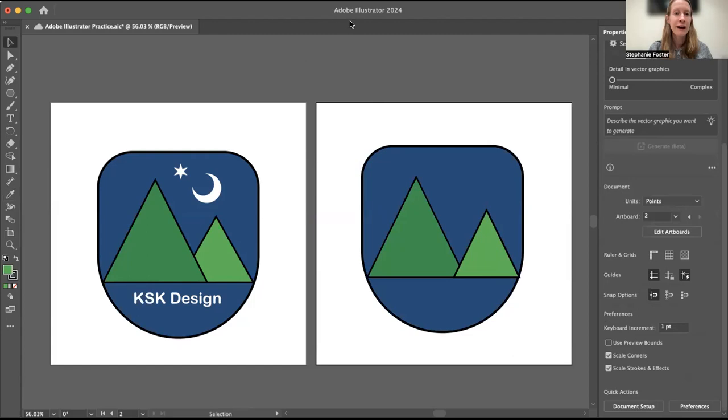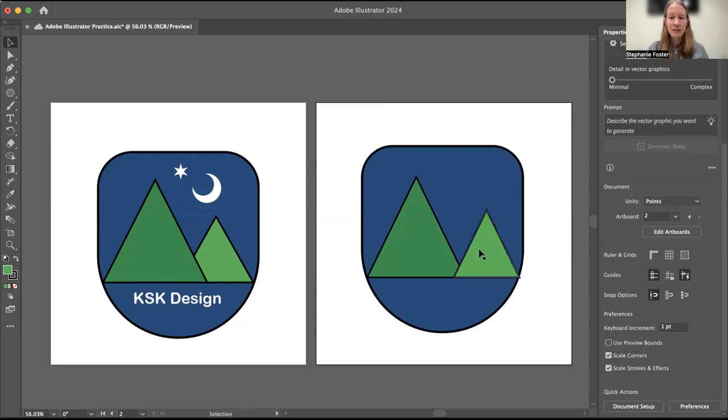In order to do that, we want to make sure that... I'll need to relook at that again, but there's a tool that makes sure it snaps into place. So there's that. We've got our mountains.